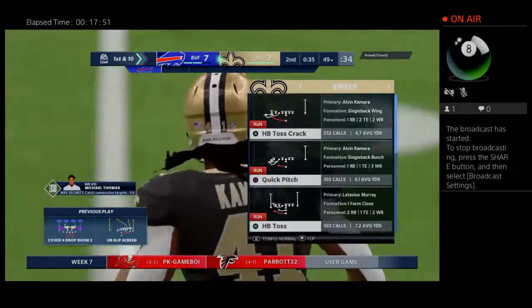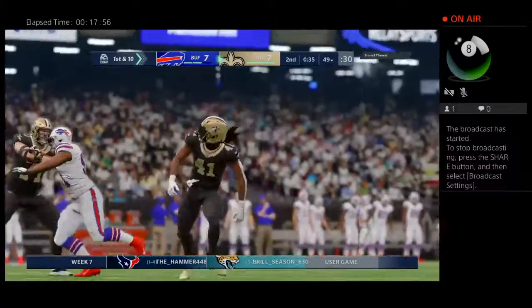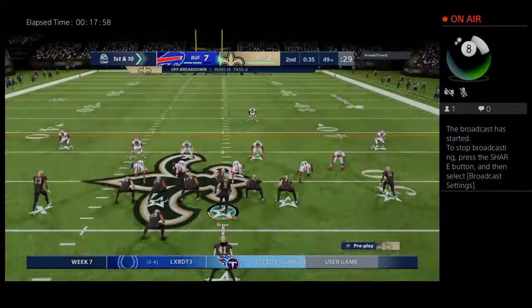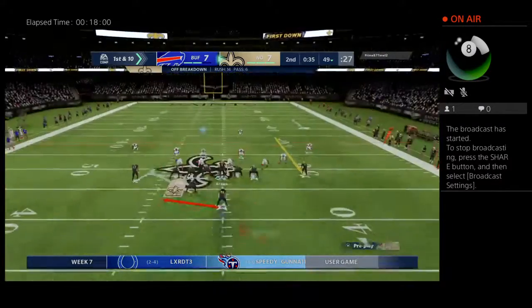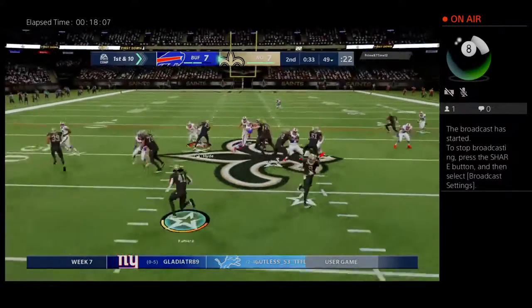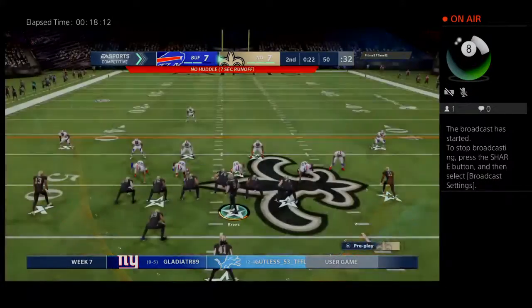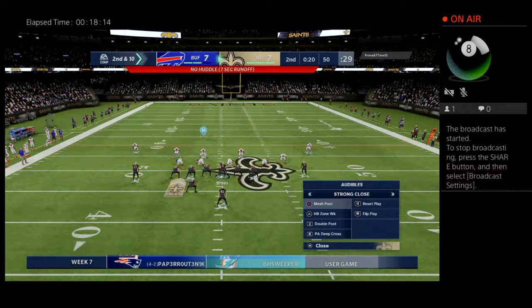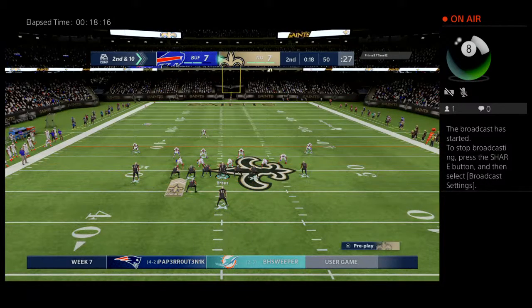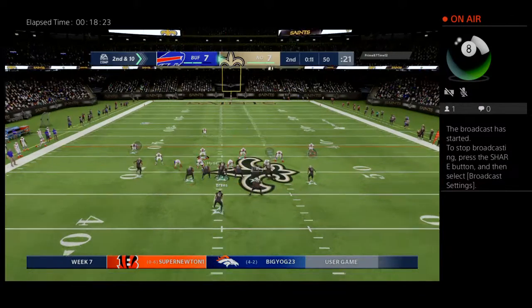They may want to go back to that one. First play of the drive, good for 15 and a first down. 49-yard line. Toss play, Kamara, and he's stopped immediately there. Officially no gain on the play, right at the line of scrimmage, and it's 2nd and 10 at the 50-yard line.